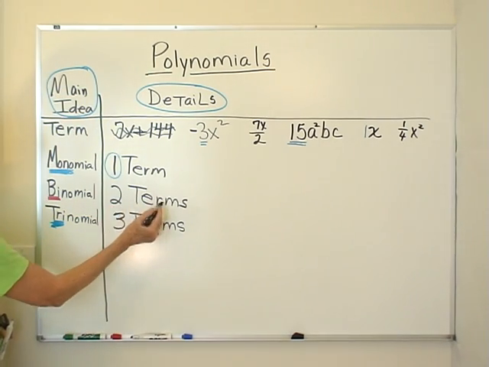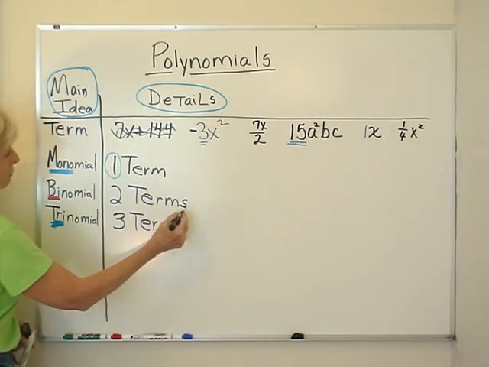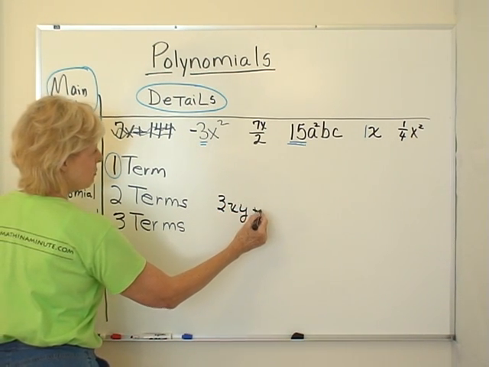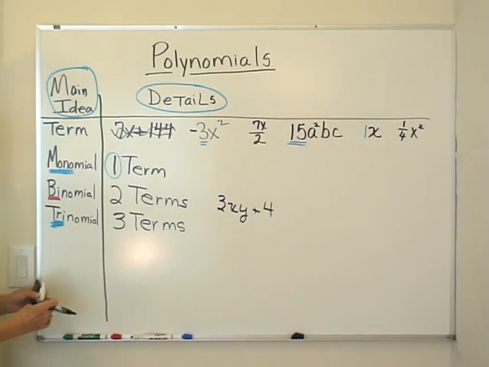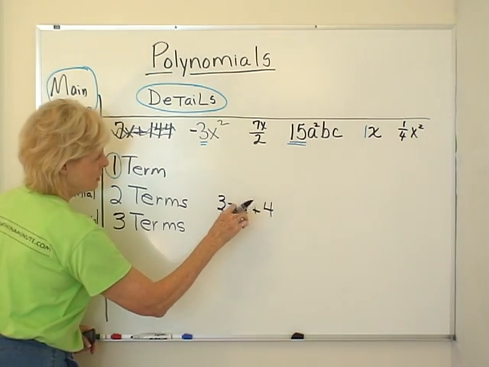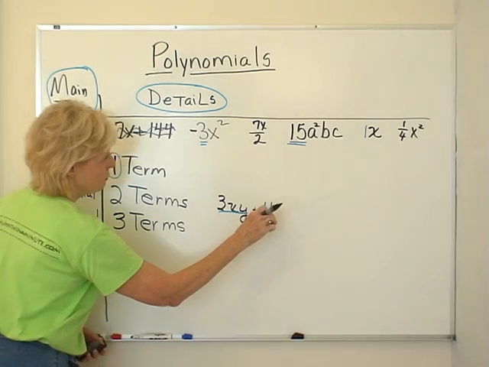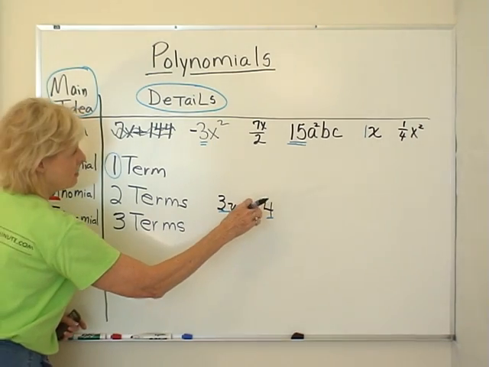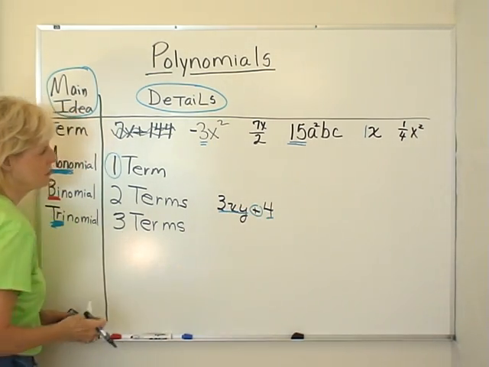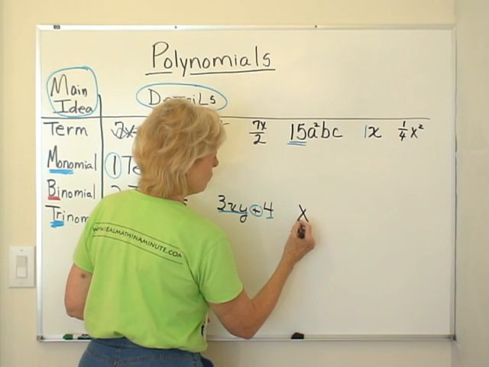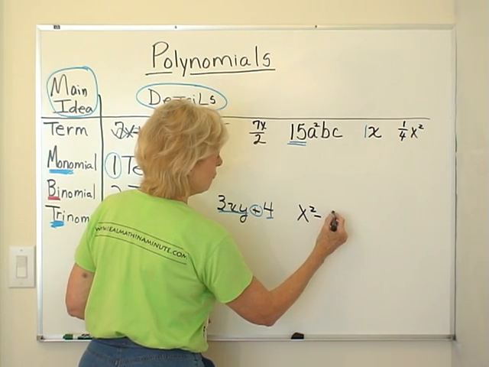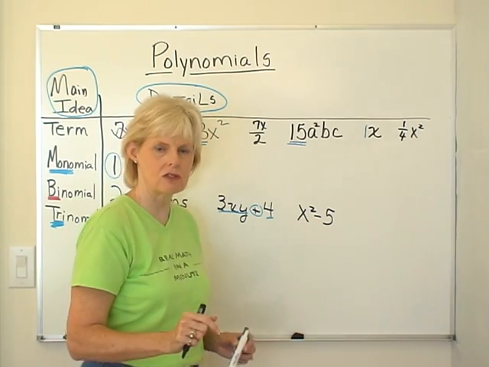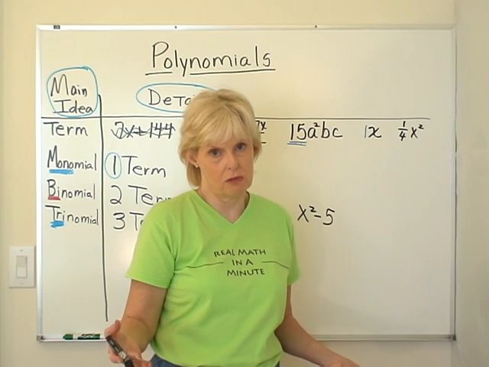So let's take a look. An example of two terms. It's probably easier to start there. An example of two terms would be something like 3xy plus 4. You see how there are two terms there? There's this term right here. That's one term. And then there's another term. And the reason that that's two terms is because they're being added together. I could have this one: x squared minus 5. And that's two terms subtracted. So that's considered to be what we call a binomial. If it's two terms, it's a binomial.